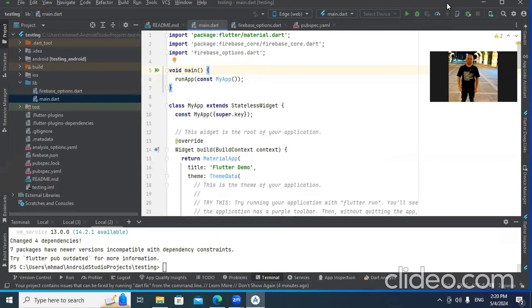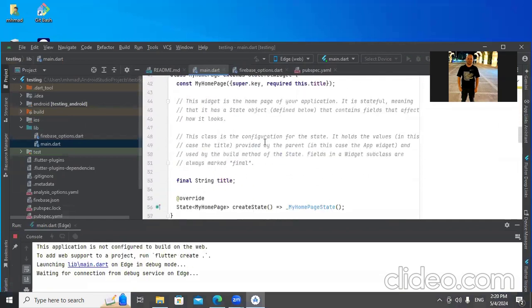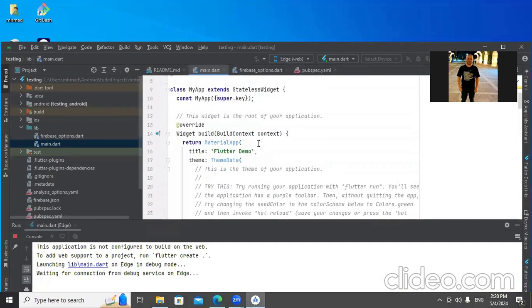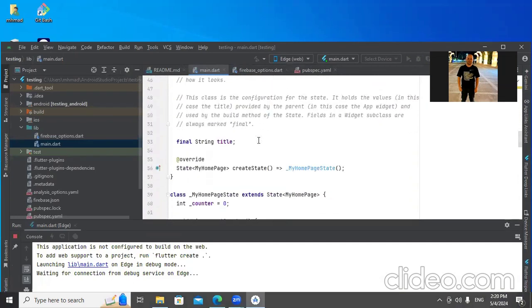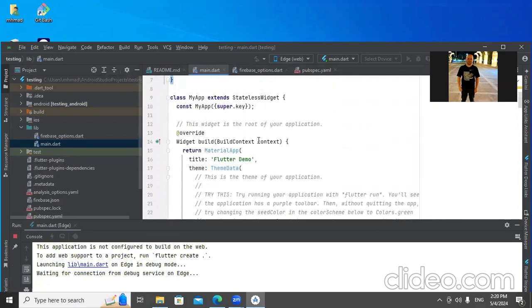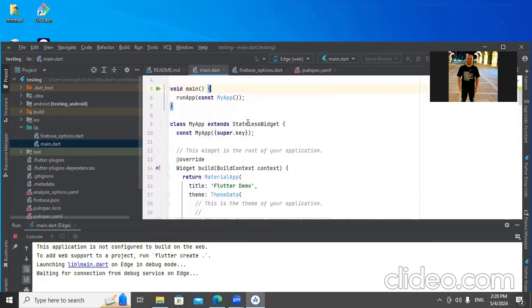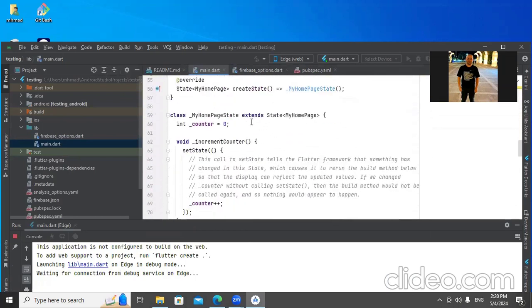So now the application is running, I guess, or not. Let's run it. So let's go now, for example, here we can create our Firebase object. Let's add a stateful widget, we can make it, or wherever you like. So let's make it here.